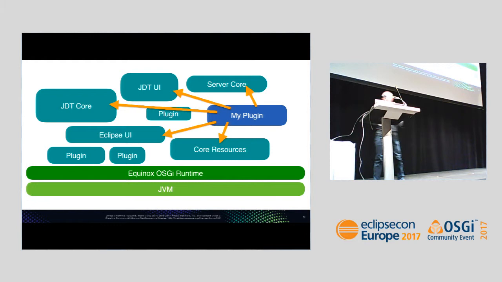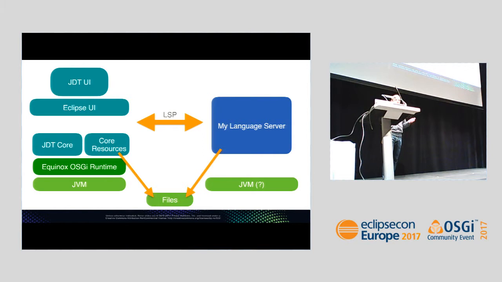What we would like to achieve is to be here, right? On the one side, we have a language server that's totally independent and it's working on files and it's communicating with the outside world with the LSP protocol, JSON messages back and forth, that's it. On the other side, there could still be Eclipse or another IDE like VS Code or whatever, but we started to think about how we can make things work in Eclipse again, so that from the user's point of view it still feels the same, but under the hood it's really refactored. And that's what we wanted to do first.